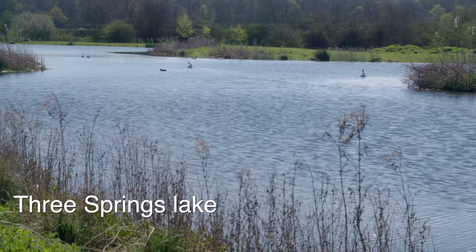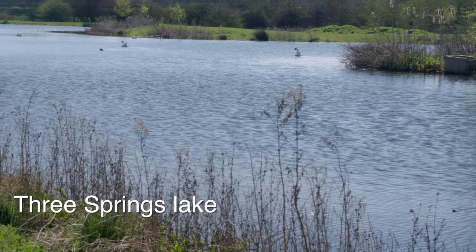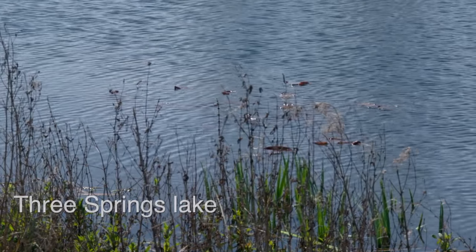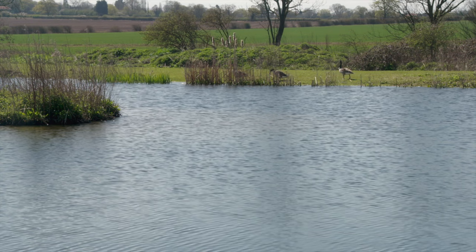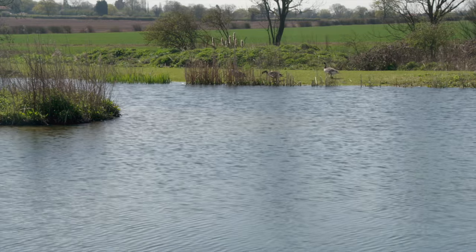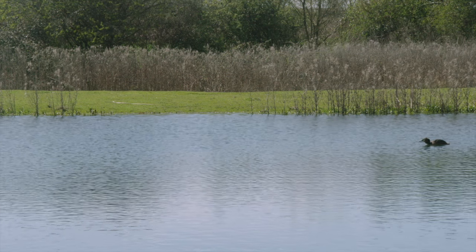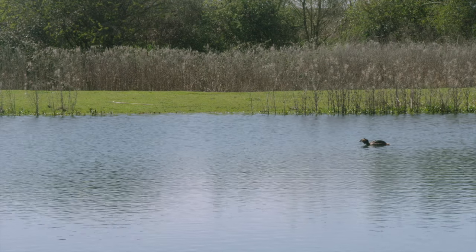This is Three Springs Lake, the catch and release end — mainly brown trout. What's been catching is black nymphs, black buzzers, dolebacks, what's coming out of the hedgerow, and there are a hell of a lot of buzzers on the lake. Some sedges are just starting to appear and an early hawthorn fly. The successful flies will be damsels, fry patterns, and a hell of a lot of buzzers, and we'll just be moving on to dry fly soon.